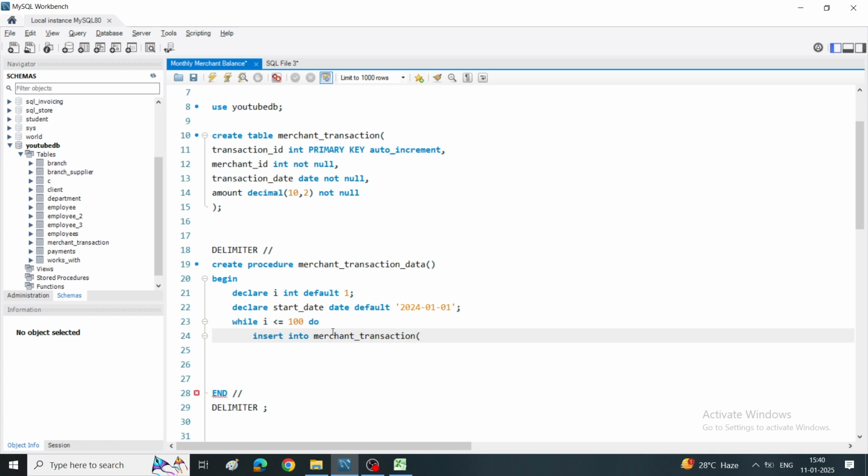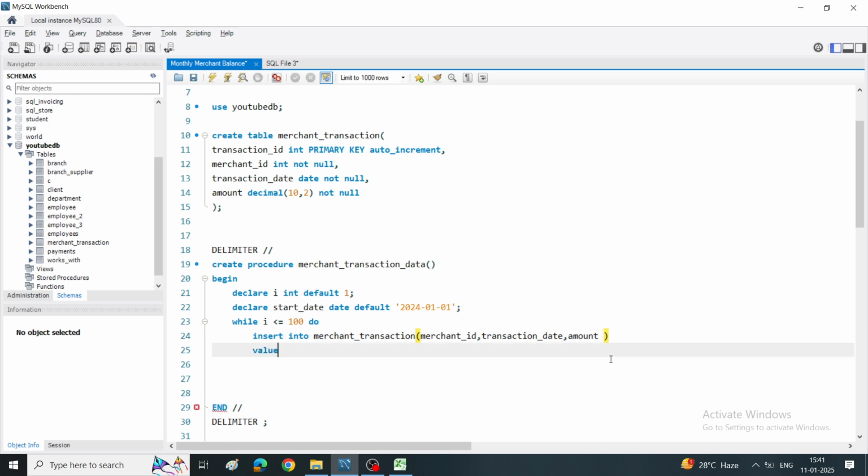Merchant transaction. Inside it we are going to use these columns, because transaction ID is already an auto increment, we don't need that. Merchant ID, along with amount.